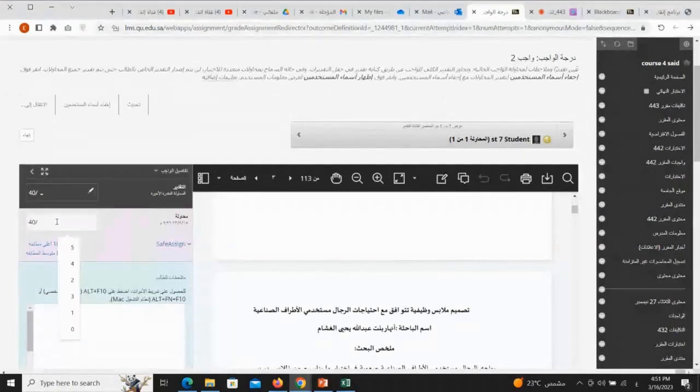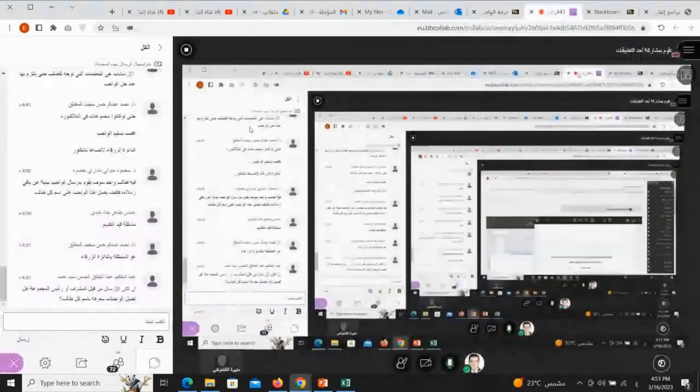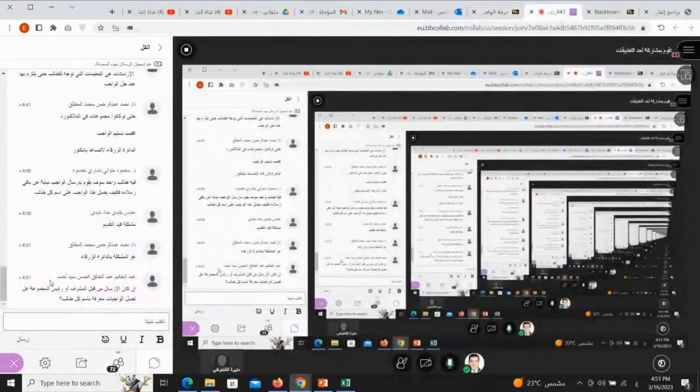Let's see the progress tracking issue. Dr. Mahmoud asks Dr. Ahmed about the blue circle and progress tracking, to clarify first. Either the student submits and the mark needs grading, or nothing is submitted. Another mark, the blue one, is attempt in progress. So here Dr. Mahmoud is asking Dr. Ahmed at the beginning about the blue circle.